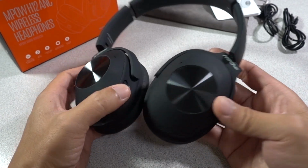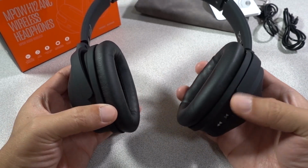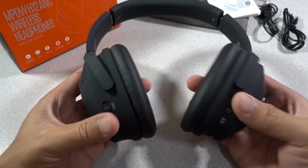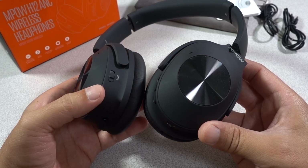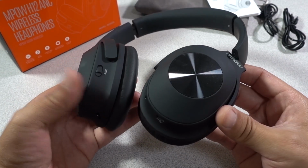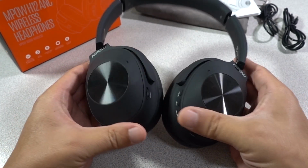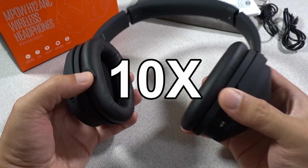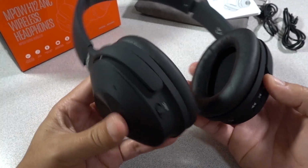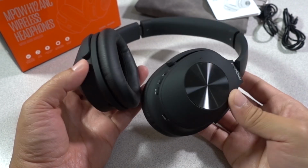Now, other things aside, of course, the audio quality on this is pretty decent. I'm not an audiophile, so I can't say how this compares to, say, the Bose active noise cancelling headphones. Those are like $350. I'm pretty sure those are probably better, but those cost 10 times as much. I think these right now are like $46 with a $10 coupon, so it's like $36 for these. So if you want to pay that much more for those, I don't know how much better they would be. I guess if you have the money, go for it. But for the money, this is probably going to be fine for most applications.